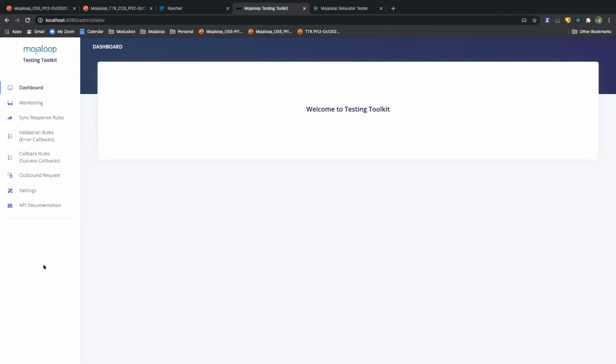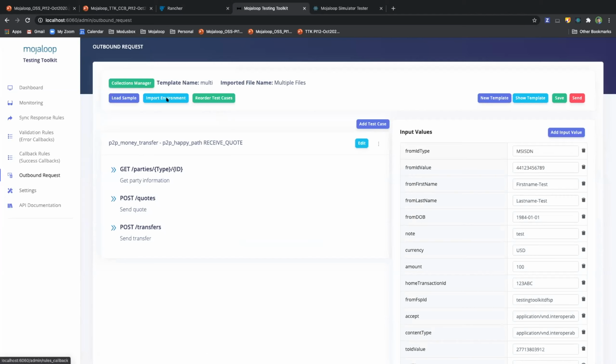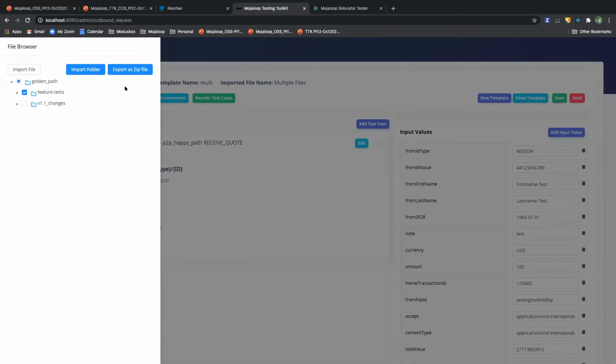The new features here in the outbound request page, based on the feedback from the community: we broke down the JSON structure of the test case into several files. So now we can maintain the test cases in a complex folder and subfolder structure with sequencing constraints.